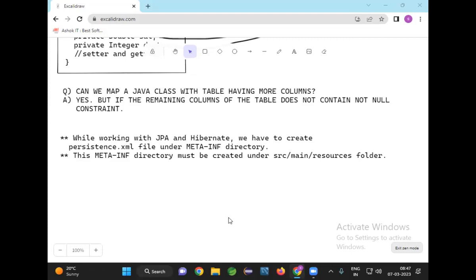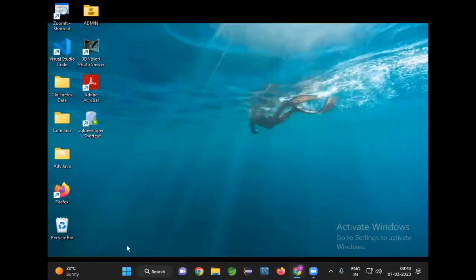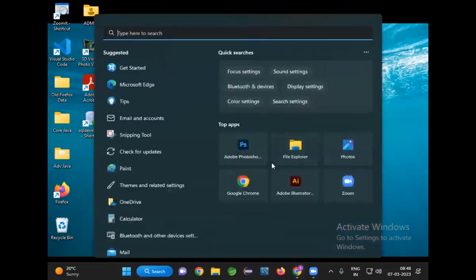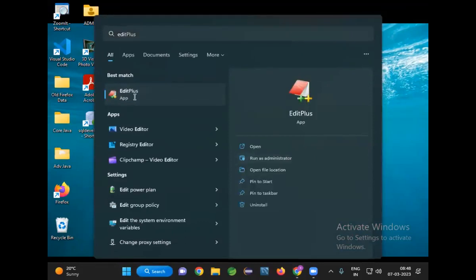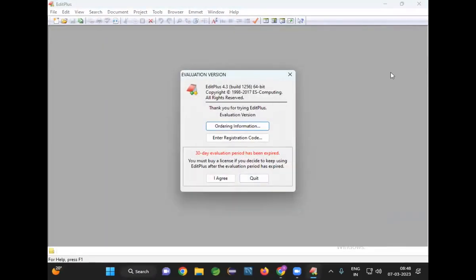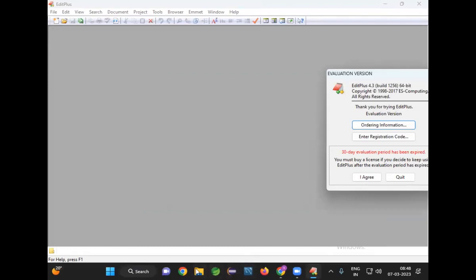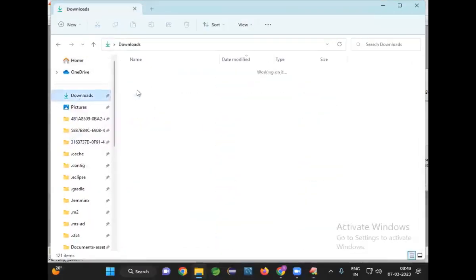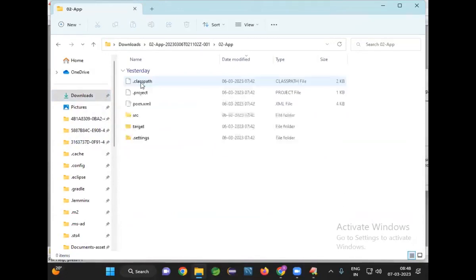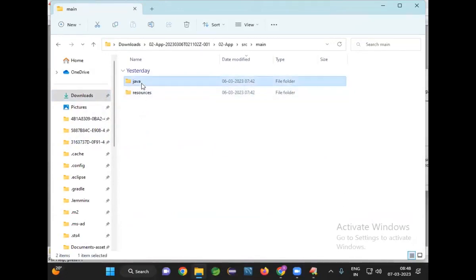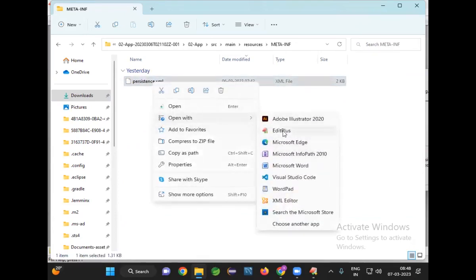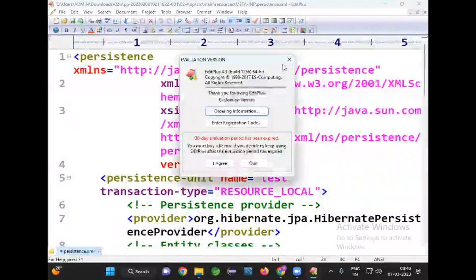See how this file looks like. I will show you. It looks like a Hibernate configuration file, but not a Hibernate configuration file. A little bit different it is. Just wait for a minute. I'll show you how the file looks like. Look at this now.